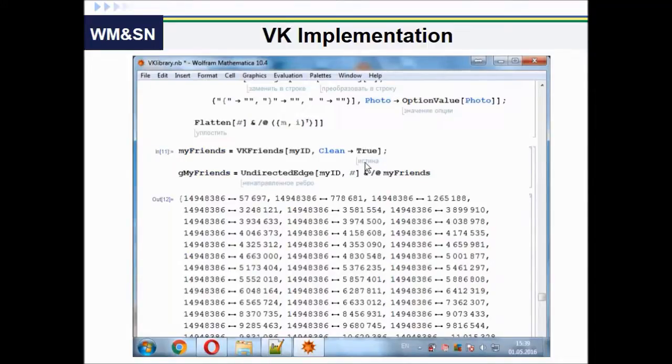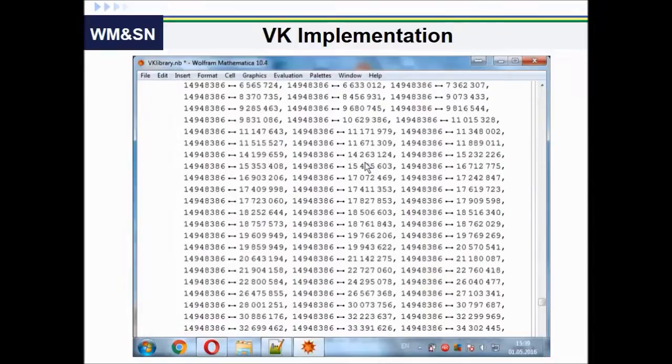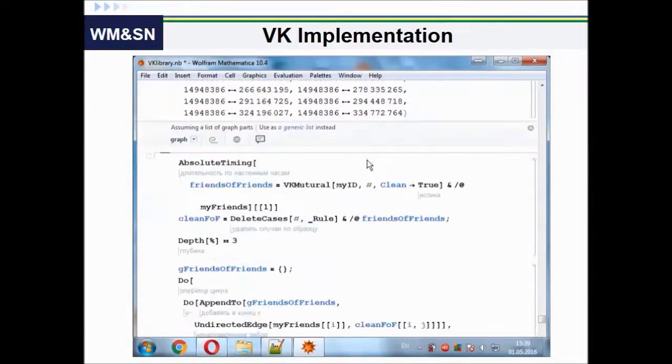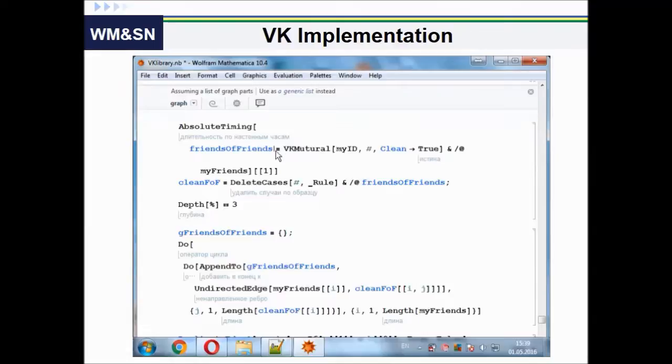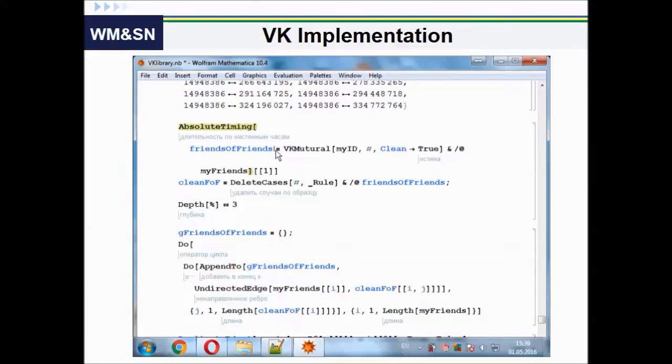So these are the lists which consider the friends and all the undirected edges of graphs connecting you and your friends. And now it's time to find if there are some common friends between you and your first level friends.